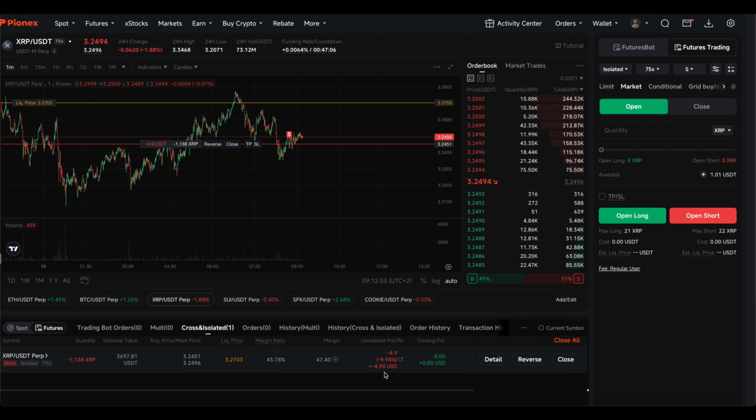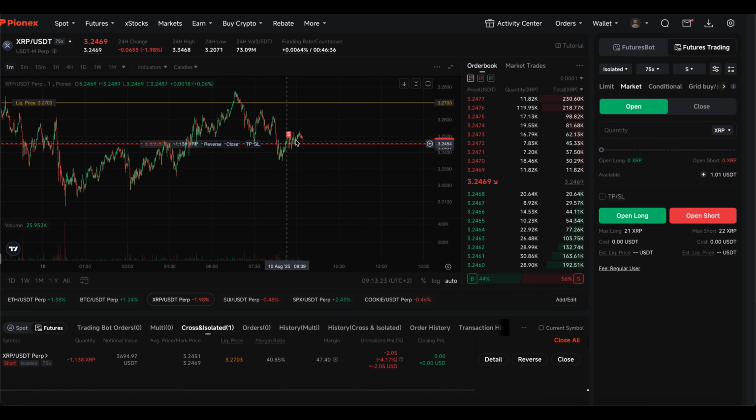And I'm currently in a slight loss because I took my short position right here. And as you can see, it came down and then it went back up slightly. So I'm waiting for it to come back down. I'm pretty confident that it is. And this is why I came to Pionex, because I wanted to quickly do this trade as an example for this video. I didn't want to lose the position. I could have waited if I wasn't in a hurry. If I wasn't making this video, I would probably sit and wait a little bit, but I'm not too bothered by where it's going right now because I believe it's coming down.